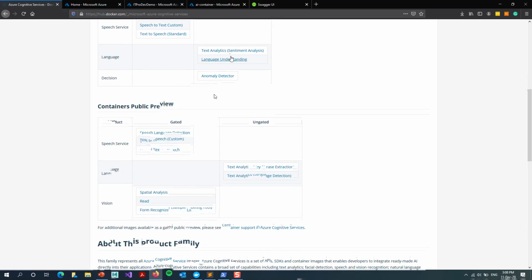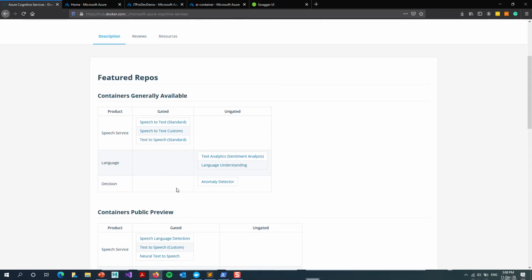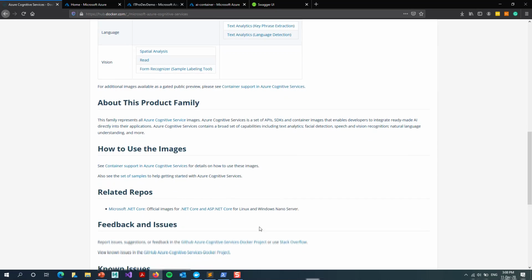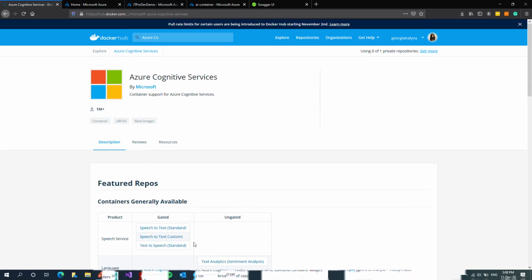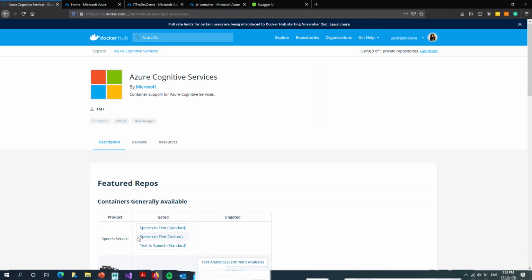As I said, the anomaly container, the text analytics, language understanding, all of the services that are available or in preview, and some information on the product, etc. You can also find all of this information in the Docker docs and the Azure docs, along with the links and anything available you would need to start creating.